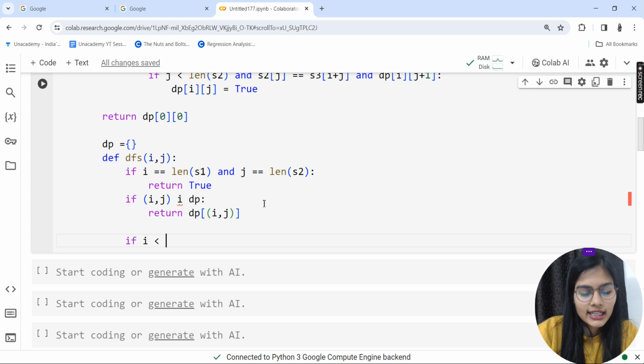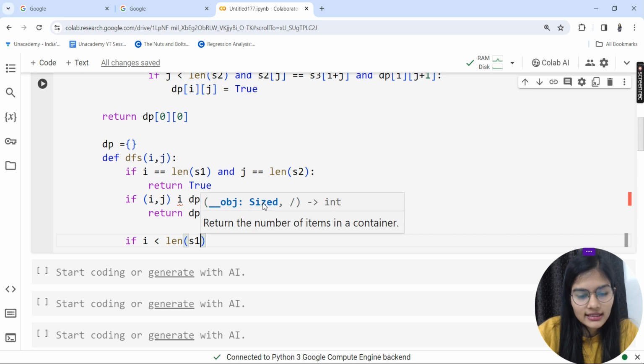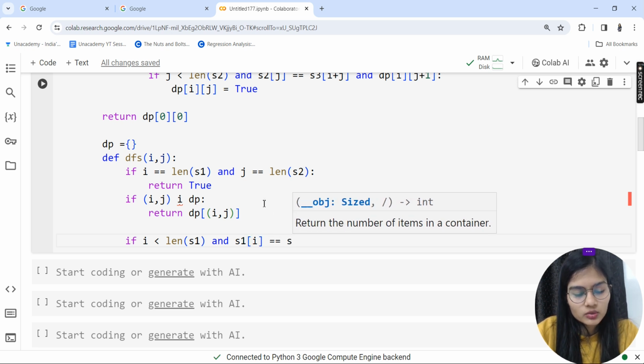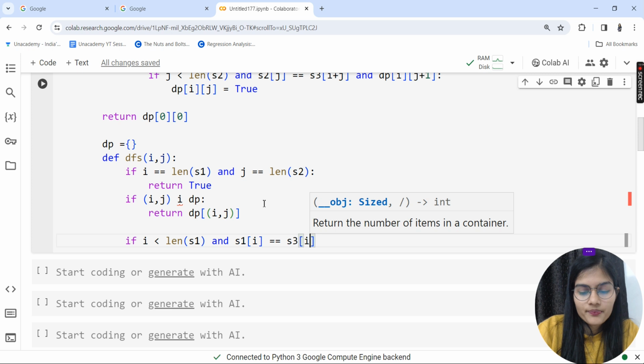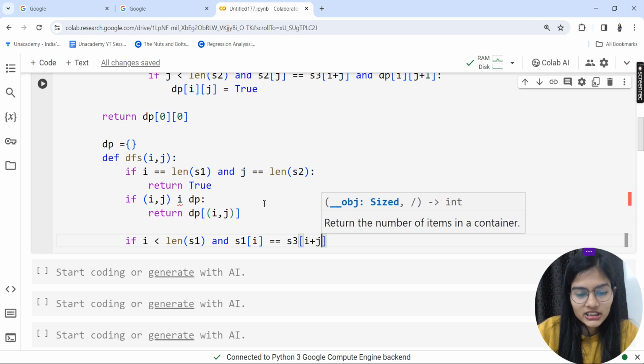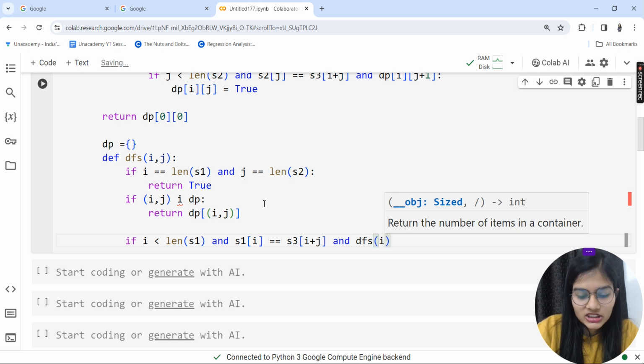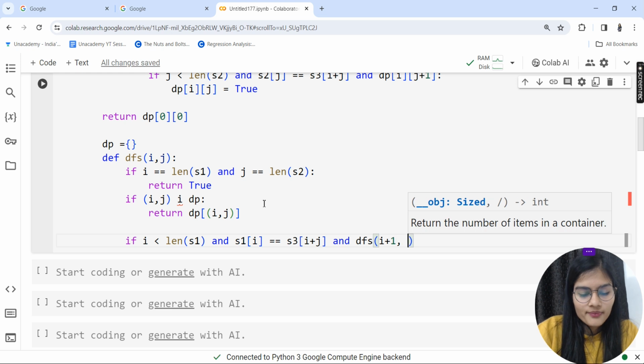So in case the i value is less than the length of s1, and s1 of i is equal to s3 of i plus j, and dfs of i plus 1, comma j.